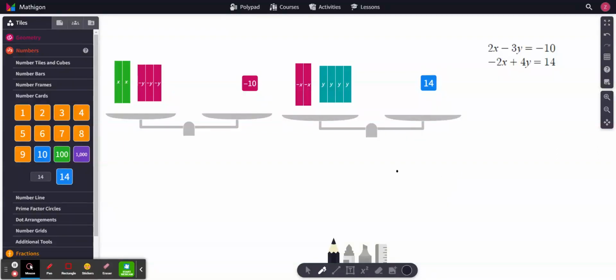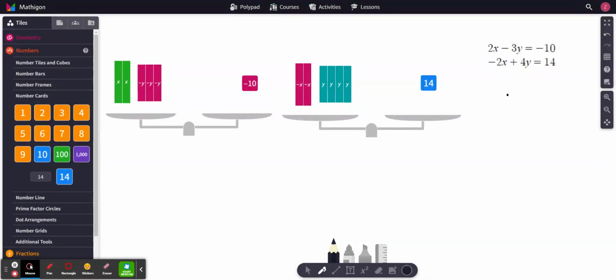Hi everyone. So here we are with a system of equations I'm going to solve with elimination. And I'm going to do it both algebraically and using the balance scale visual. Please go as far as you need to and try the next step by yourself and then unpause and try it again, or don't even come back to the video if you think you've got it.